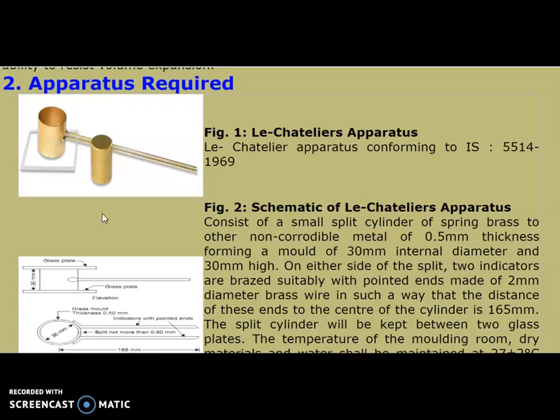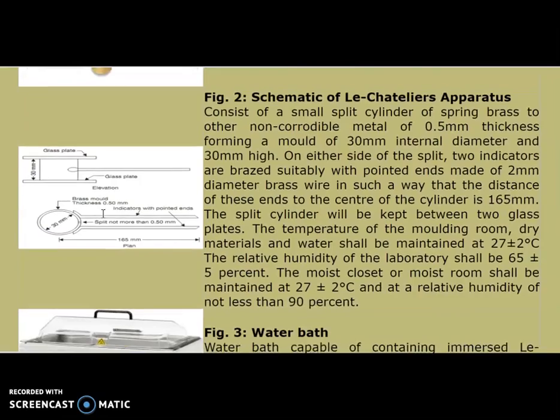So what basically this apparatus is doing, it is measuring the change in the volume. Once you pour the cement water paste in this and it hardens, you have to check whether these needles have deflected. Meaning the distance between these needles when the cement was in a wet state and after the cement has hardened, whether the initial distance and the final distance is the same.